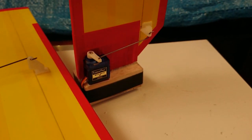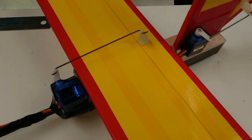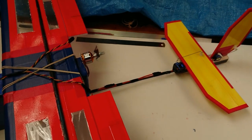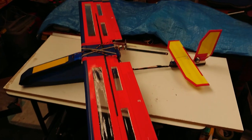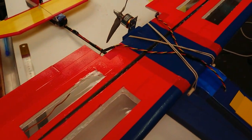This is the vertical stabilizer, close up of the servo and the push rods that are held in place. That's the horizontal stabilizer, servo in position, push rod in position. Everything's held together by double-sided scotch tape, so it's easily removed, easily replaceable. Colored packing tape on all surfaces. Another angle of the main wing where you can see the KF airfoil design.